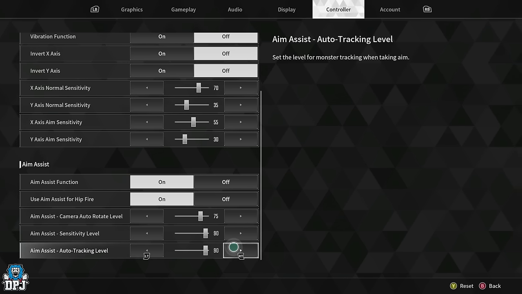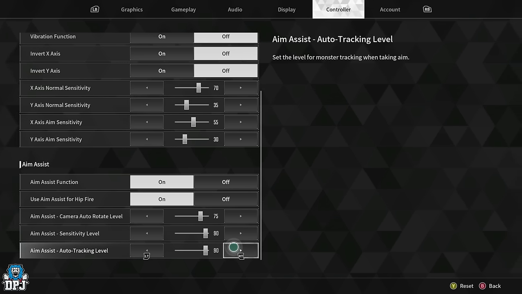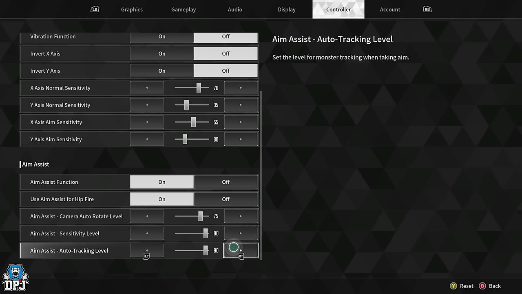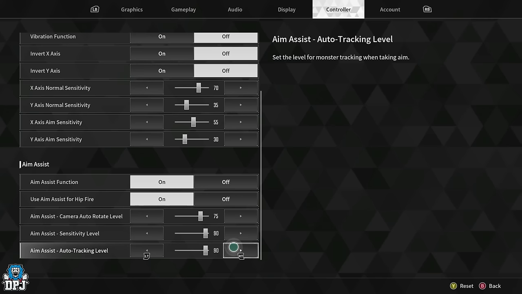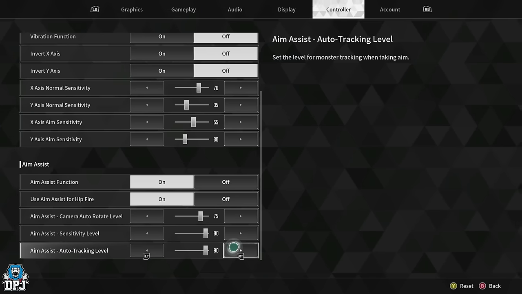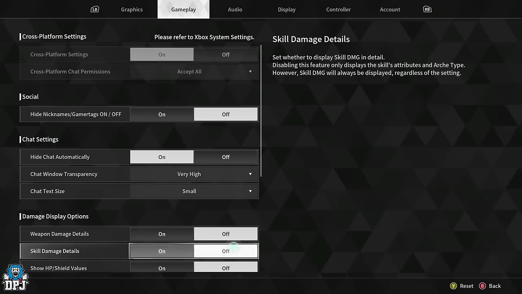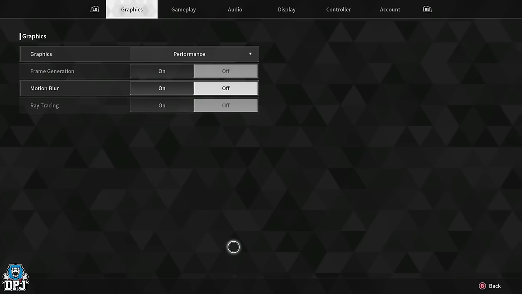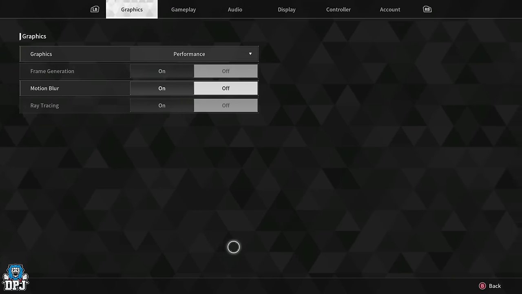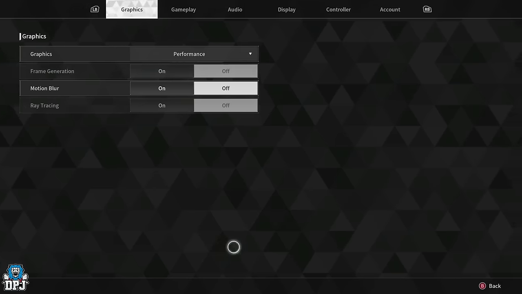But it is a PvE game. Putting these on max, no one's gonna know or care. But just try these. In my opinion, it's much better at a 90 value than it is at standard. So try that, guys, and let me know your thoughts. And that is it. The game feels much better with these settings, in my opinion. But tell me what you think. Use these and let me know, guys.